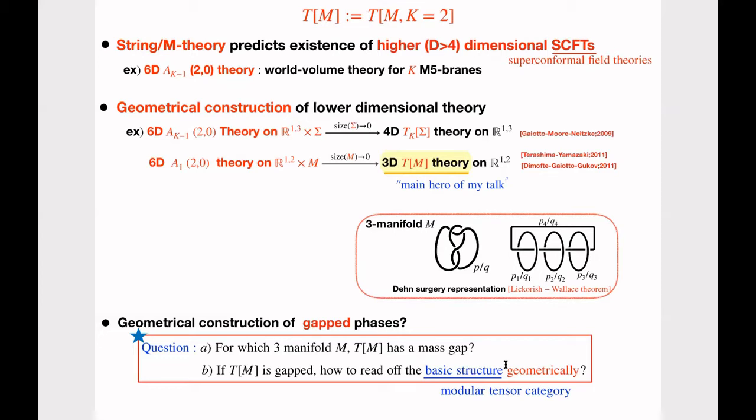Yes, this 6D theory is UV complete by itself. So you don't need to consider M theory, but if you don't like M theory, then you can consider this as just a six-dimensional superconformal field theory. But the natural way to understand this 6D theory is using M theory. But if we don't like M theory, then you can just focus on there being some six dimensional theory which is UV complete by itself. Then using this higher dimensional theory and compactifying on the three manifold, we can obtain the three dimensional theory.